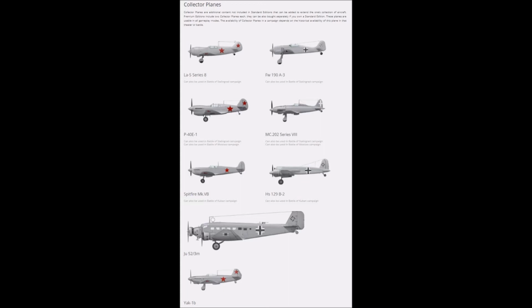Next up, we have a list of the collector planes. Some of these planes come bundled with the deluxe versions of the game, some are standalone. The first two we have are the FW190A3 and the LA-5 for the Germans and Russians respectively. These two planes are premium planes that come bundled with Battle of Stalingrad Deluxe, but can be purchased separately.